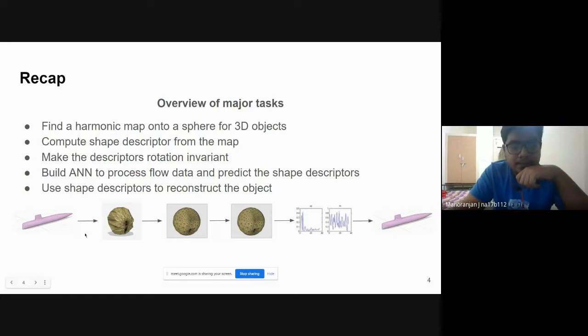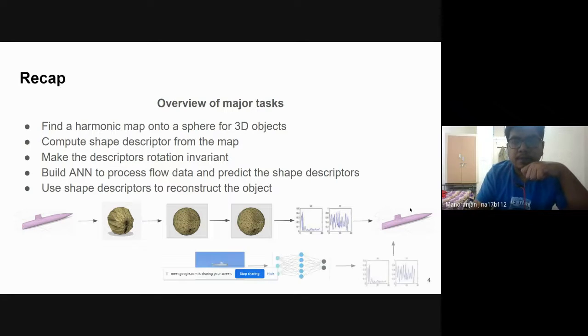So this flowchart that you see here can give you a better idea of what my project is, the overall structure. So this can be the 3D object. In the current case, we can consider a submarine. And these three spheres that you see here are in the process of mapping the submarine to a harmonic sphere. As we discussed in the previous presentation, these two spheres correspond to the intermediate steps, and this will be the final harmonic sphere. So from the harmonic sphere, what are we going to do? We are going to calculate the shape descriptors. And once we have these descriptors, we can reconstruct the shape graph. So once we have the neural network ready, we will be obtaining.